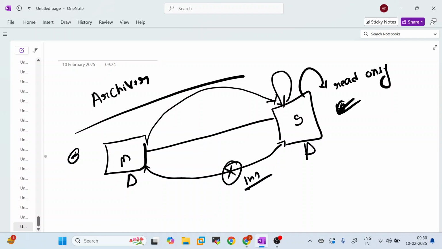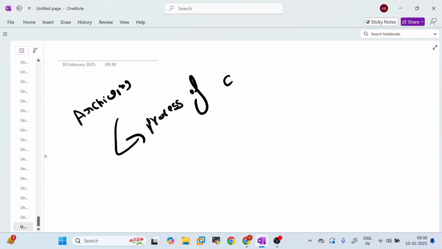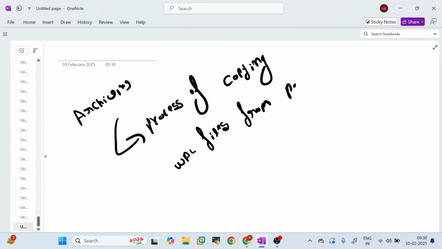So, what is archiving? Archiving is a process of copying val files from pg underscore val to an archiving destination.